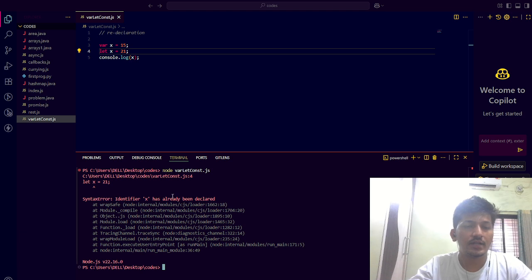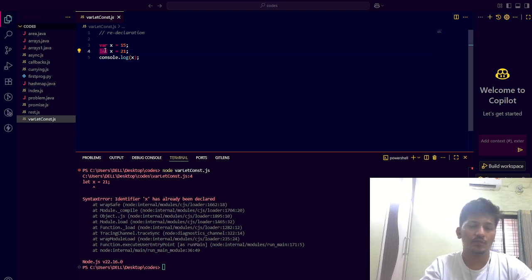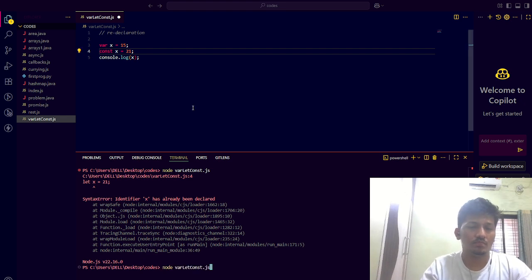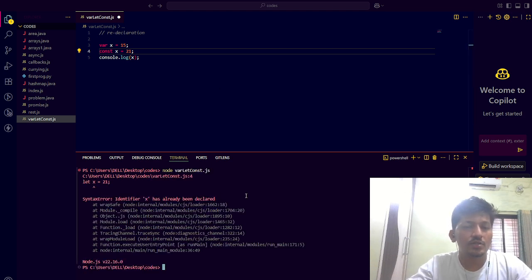Syntax error: identifier x has already been declared. And the same with const: identifier x has already been declared. So const also does not allow it.